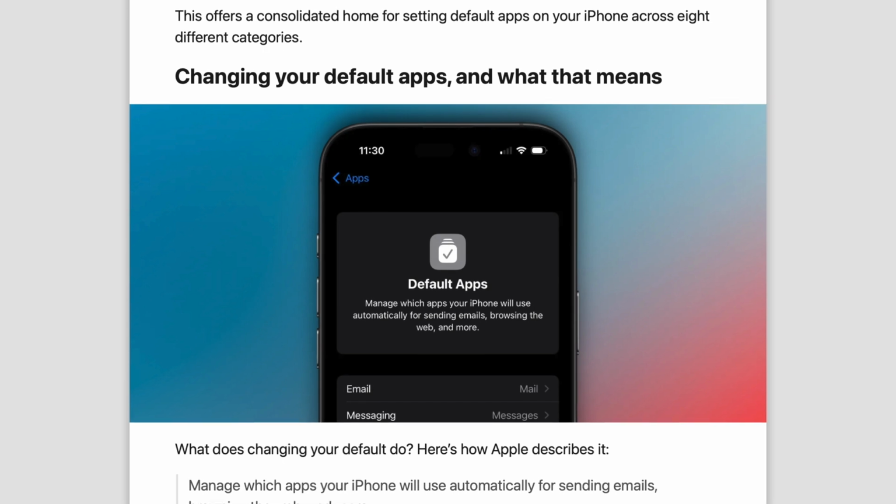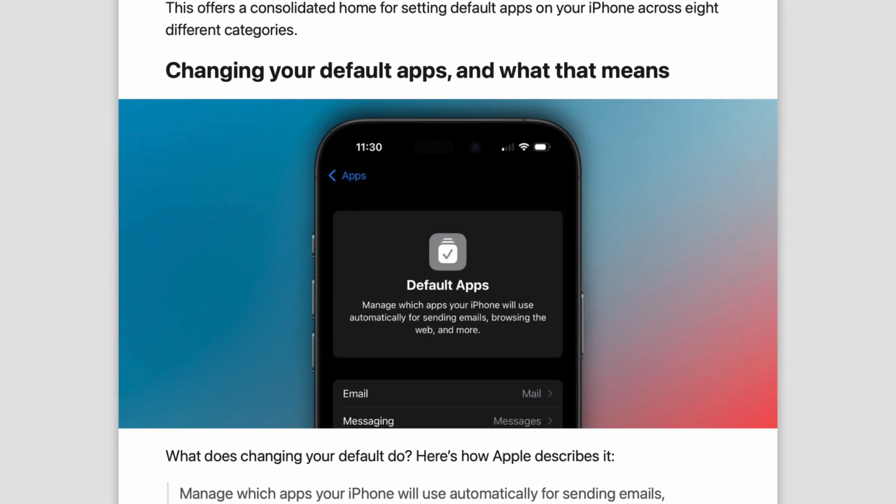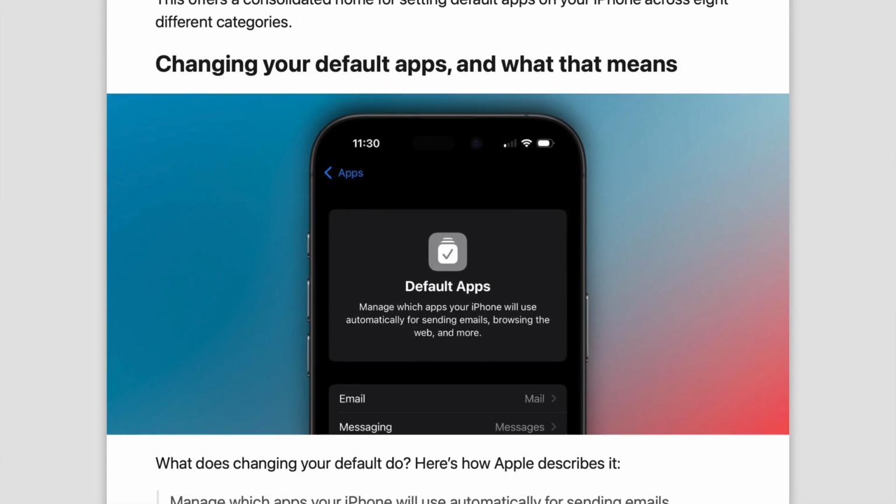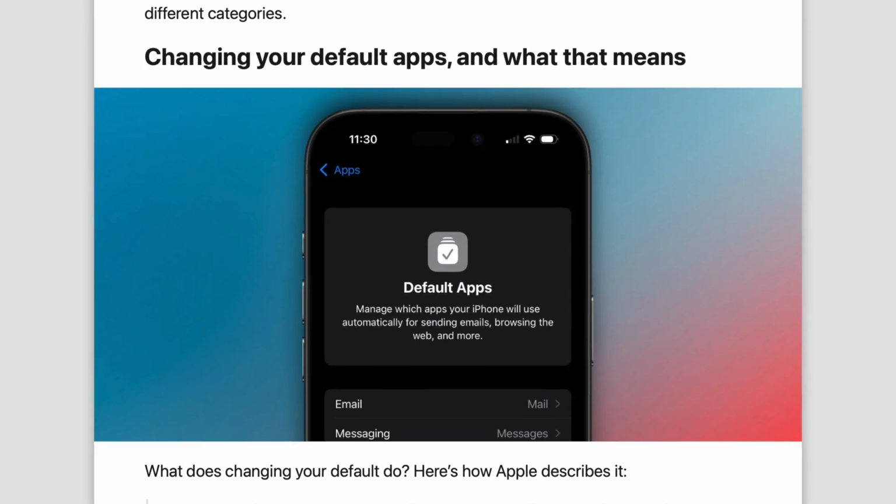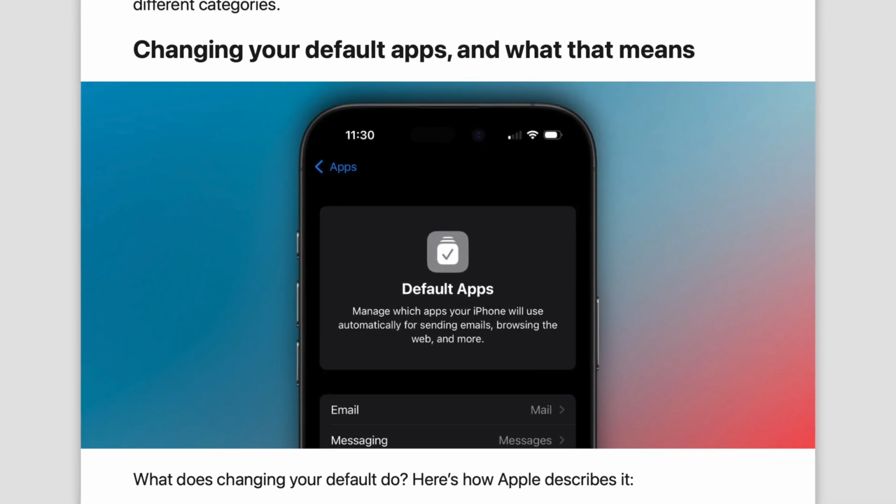This is actually a pretty big deal, though. I mean, this directly impacts how people interact with their devices daily. And this could potentially alter app usage patterns and user loyalty, I think. That's what Apple's worried about. Short term, I think prepare to be bombarded by marketing for app companies that are vying to be your default in any given category or multiple categories. I think that's just going to happen, of course.